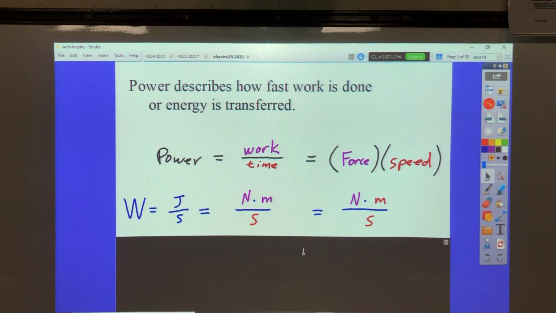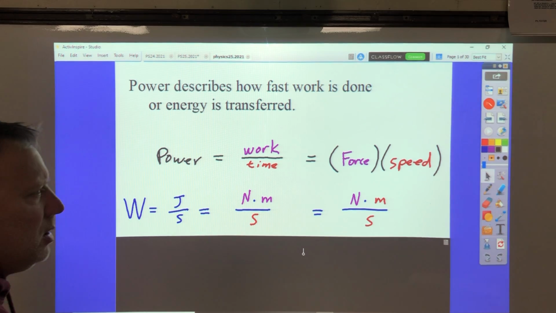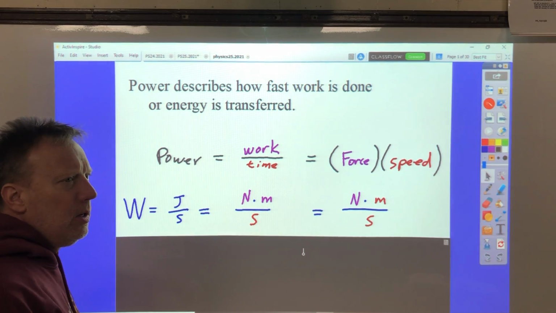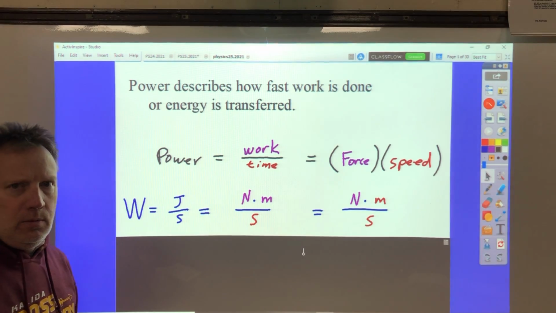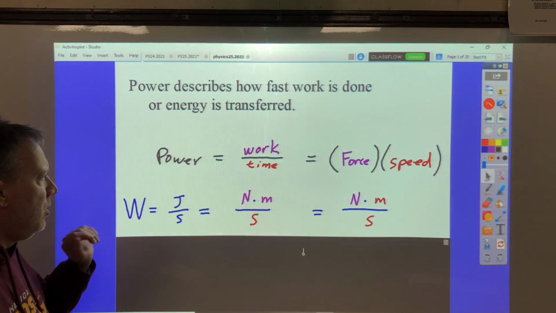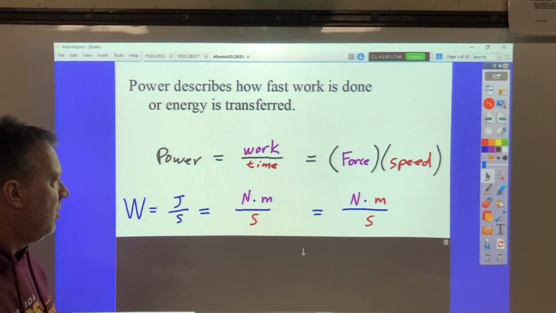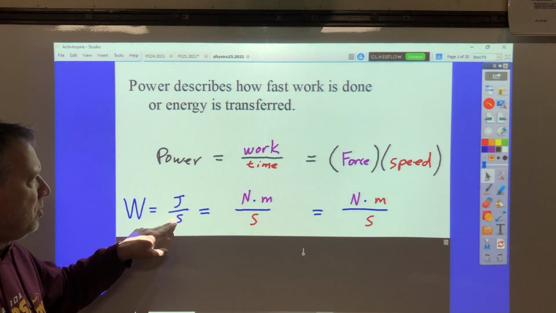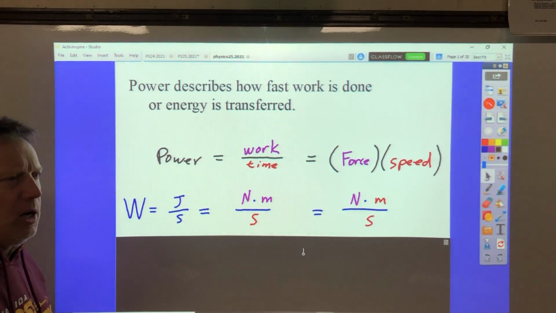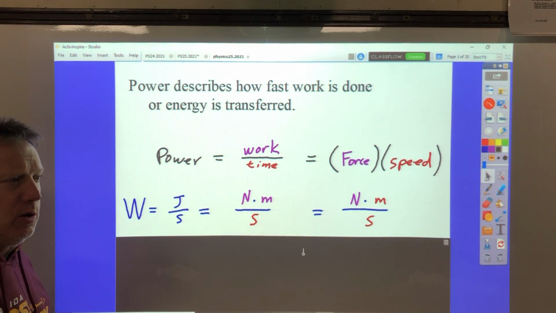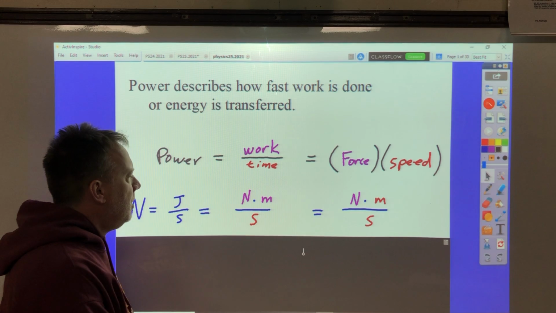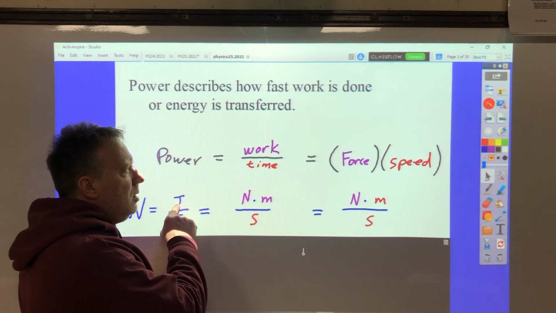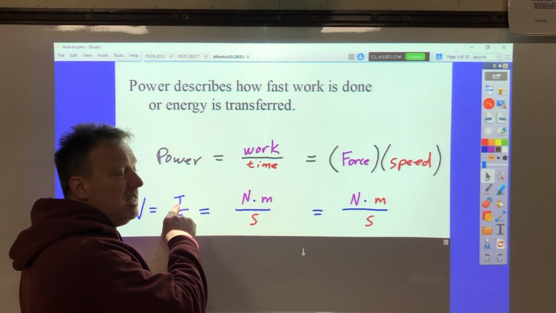There's so much that we can do if you can get the units to work together. Power is in watts. So this line here is units. Watts is joules per second because it's work divided by time. You'll run into this when you go to do your lab, the power lab.